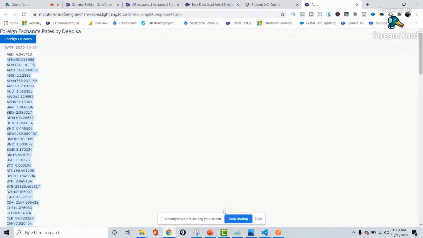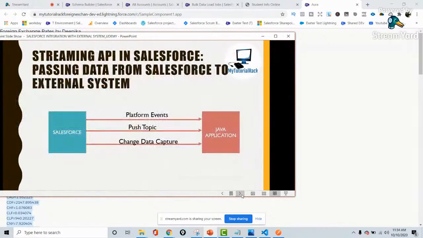Now the next thing that we have is another project, which is the streaming APIs in Salesforce. This is a little bit more advanced, and what we are doing here is hosting an application using Eclipse. Excuse me, guys.